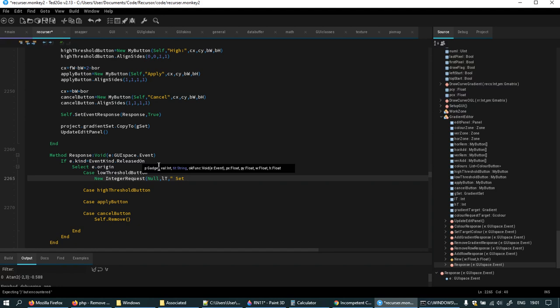This is what will appear in the box that'll pop up when you click this button. I will just say set low threshold for now. And the OK func is going to be set low t.